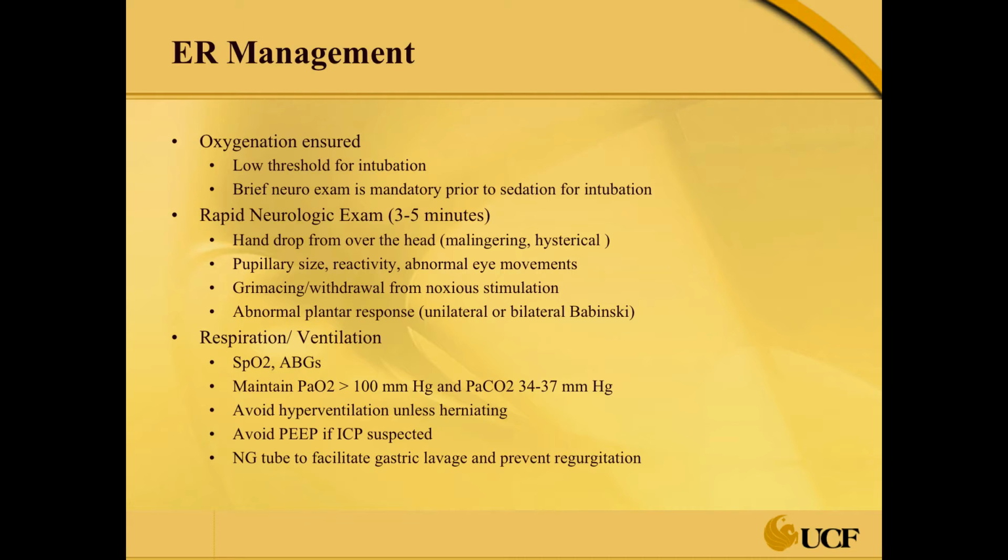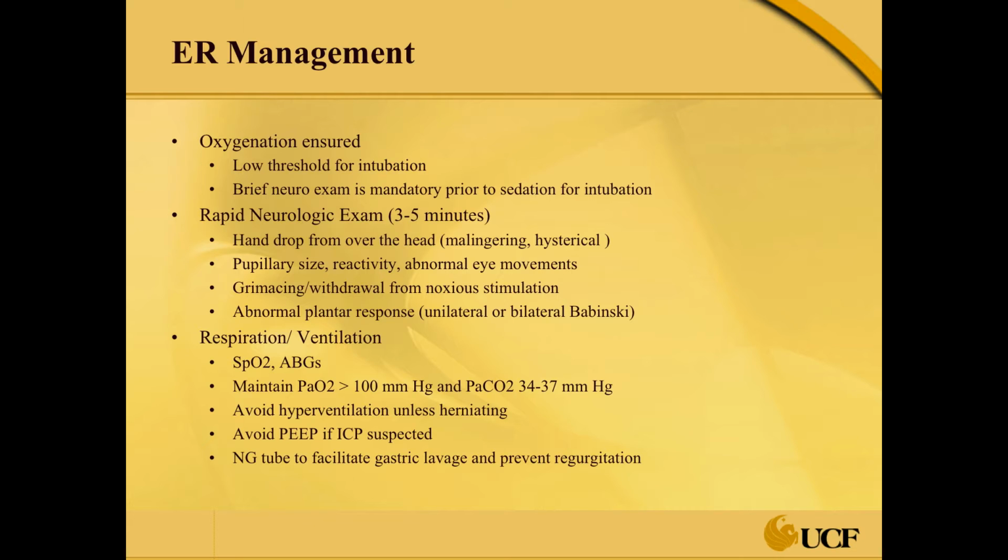Avoiding hyperventilation unless they are actively herniating. Avoiding PEEP. Think about that, guys. What does PEEP do? PEEP increases intrathoracic pressure, and increases in intrathoracic pressure will increase ICP. So we want to avoid excessive PEEP. In these patients, you want to keep the PEEP around 5. You wouldn't want to go above that.